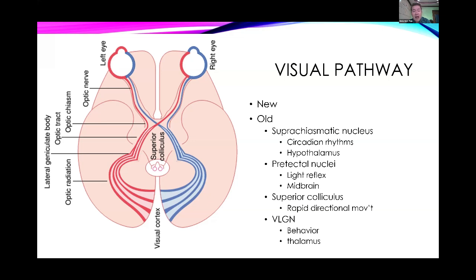Circadian rhythm, actually the old visual pathways are very, very important, especially for primates or for primitive animals. Because primitive animals cannot decipher what the clock is telling us. It's 11:15 a.m. They would not know if it is morning or night. So they have to rely on their suprachiasmatic nuclei, because the suprachiasmatic nuclei is very important for circadian rhythm, day and night cycle.